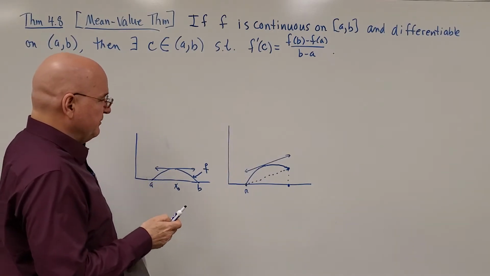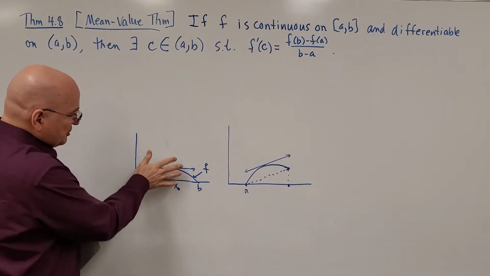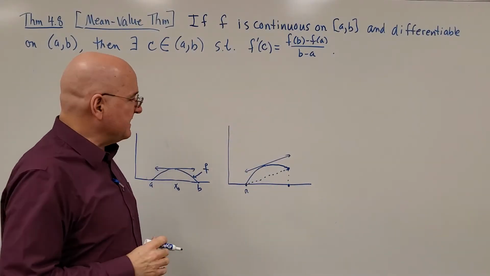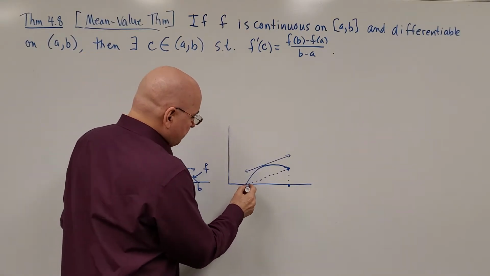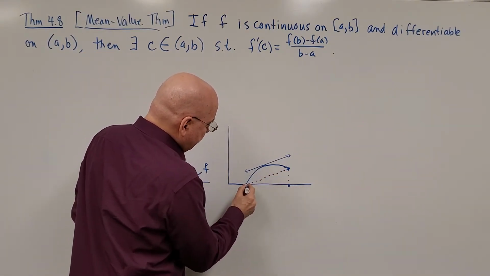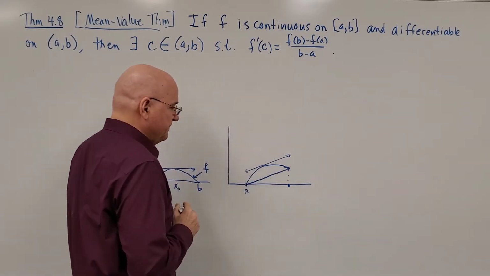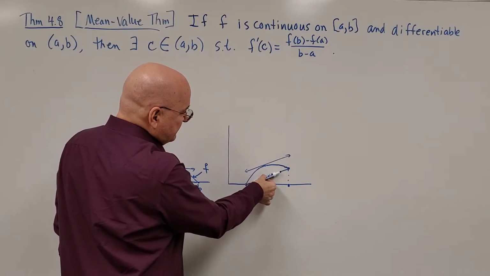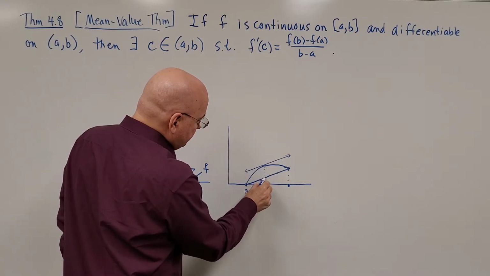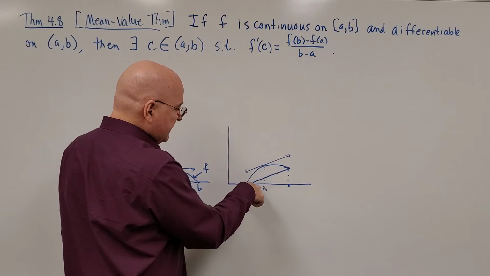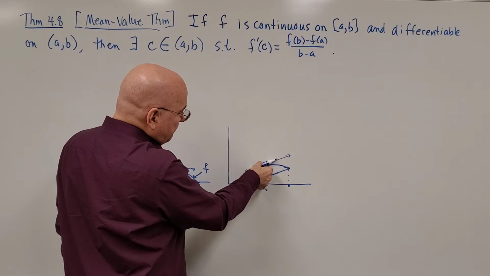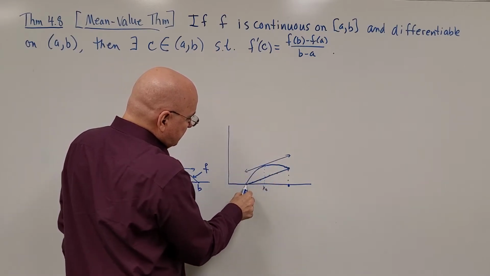Well, what the mean-value theorem does, for example, if I were to take this function and tilt it upward, now a and b are no longer both on the x-axis. But if I think about the line that connects f of a to f of b, there's going to be some point on the graph that has that as its slope, or the value of the derivative. In this case, it'd be right about there. In this case, f prime, evaluated at x0, would be the same number that is the slope of the line connecting this point with that point.